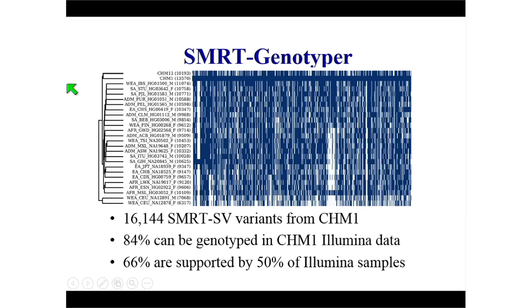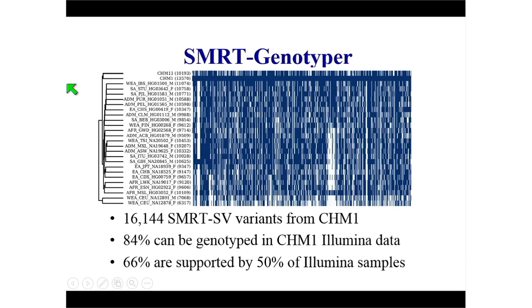So once you've discovered this variation, one of the things that we've been very interested in doing is, now that we have sequence resolution and we have the alternate allele, can we go back to the Illumina data that we've generated for tens of thousands of individuals, including patients, and actually genotype that variation, even though it wasn't discovered with Illumina technology? And for many of you, you would know the answer already. The answer is yes. For a fraction of it, you can go back and, we think, pretty accurately genotype.